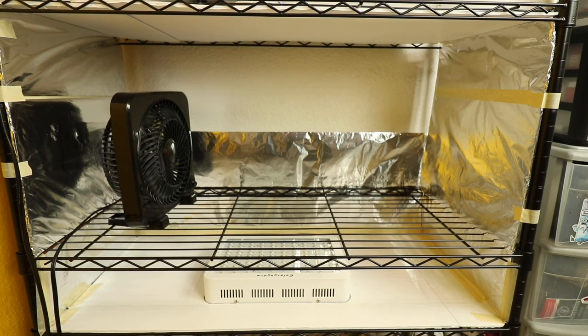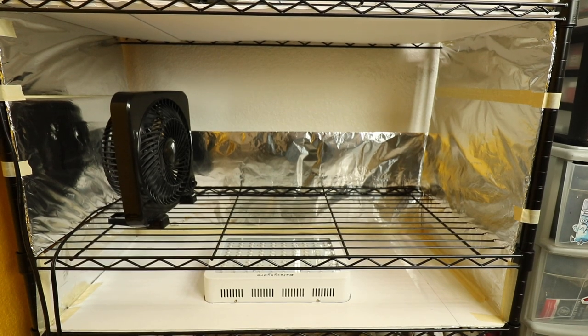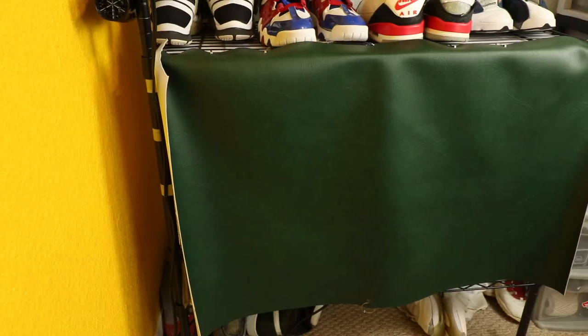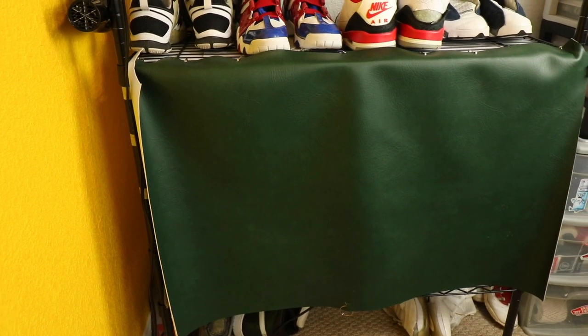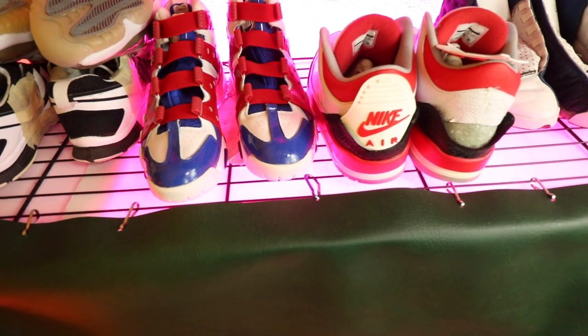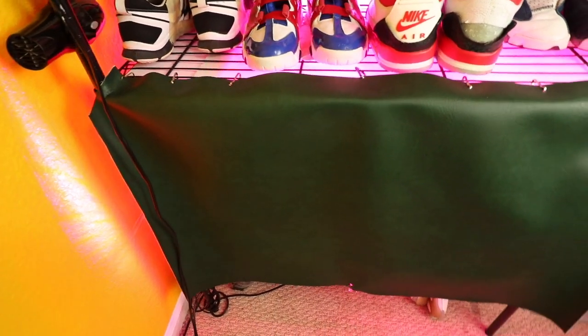Going back to proper ventilation — you can see I have a huge hole in the back of my station. That is the biggest area that I let all the hot air go out and escape. There are other ones, like little crevices and little flaps. All I do is throw a little piece of fake leather from Joann's as the cover, and the air seeps out from the sides, keeping the majority of the light inside reflecting on the shoes for the most efficient unyellowing station.